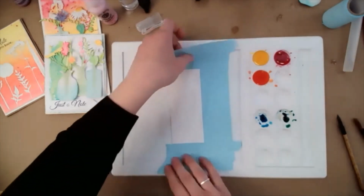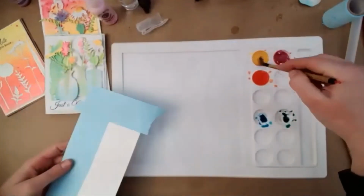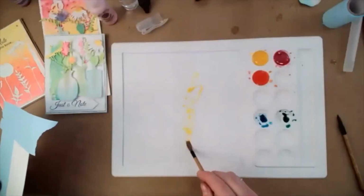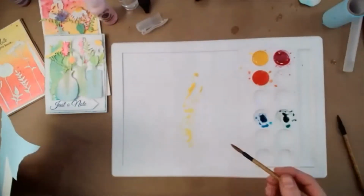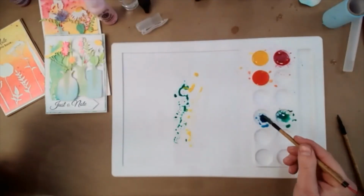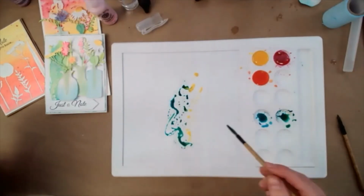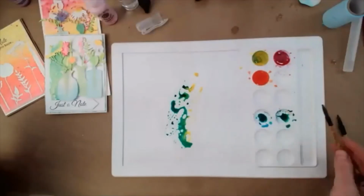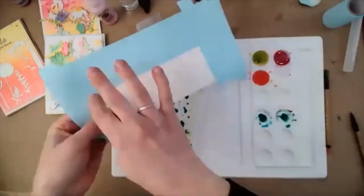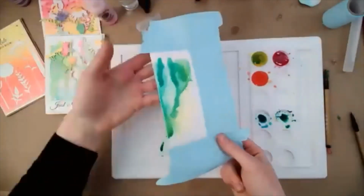Now this is fun. We can take our color and I'm just going to pile it onto my mat and get some green and blue. I mean, that would have mixed together anyways, but whatever. Now we've really got it mixed up. And so I'm flipping it over. I've got everything blocked off where I don't want it. And I'm just going to smear it across my mat.